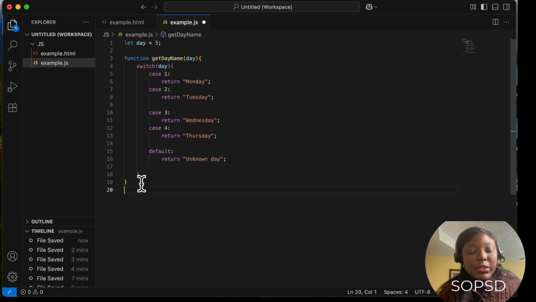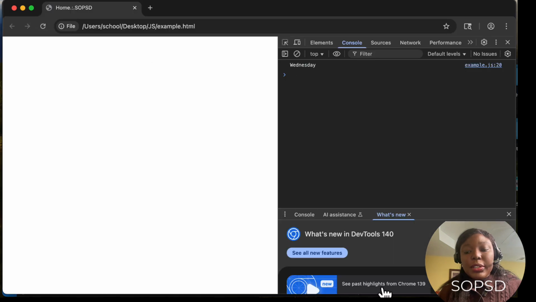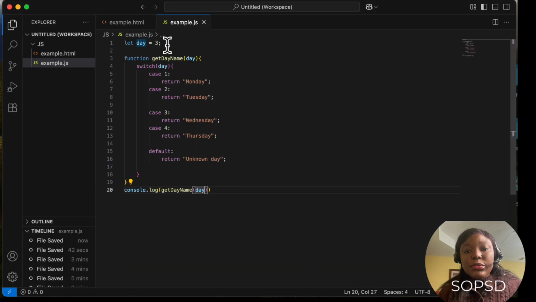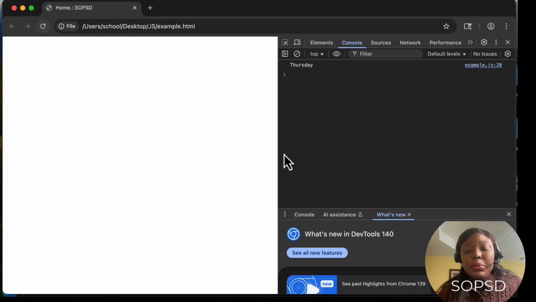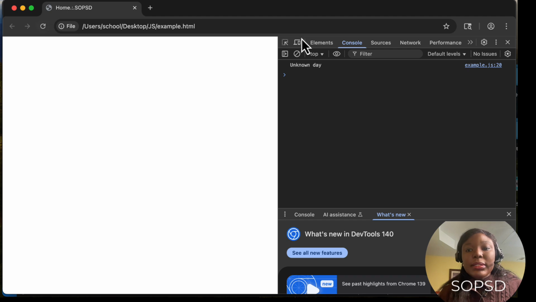Outside of this we say console.log, and then we call the function getDayName, and we put the day of the week that we have there, and what we have there is 3, which means it will fall on Wednesday when we refresh. If we change the day to 4, it will give us Thursday, and if we put a day of the week that is not specified, 0, it will tell us unknown day, like that.